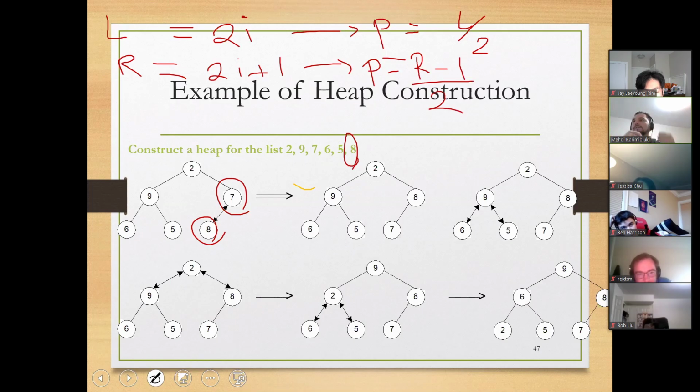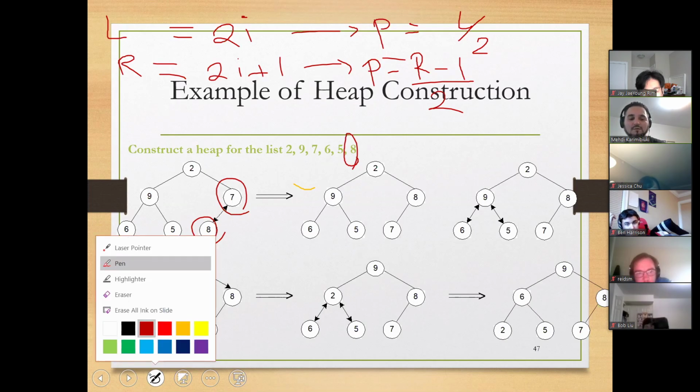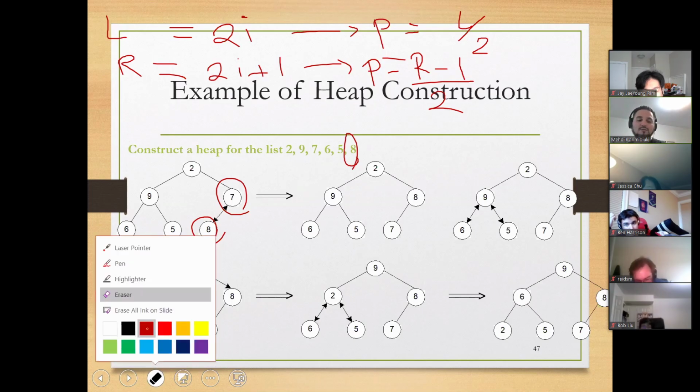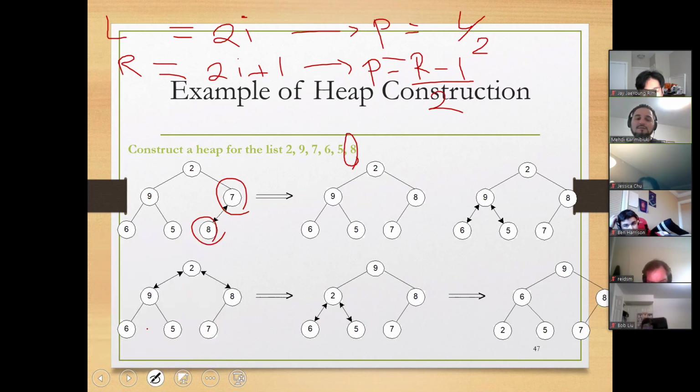You can kind of reverse engineer it. I'm just showing it by trees so you can visualize how things are happening. And perhaps you can do the same when you want to really implement it in one of your favorite languages. So what we do here, we go to the rightmost, which is the last element in the array that's given to you. We find its parent and compare it with the parent.